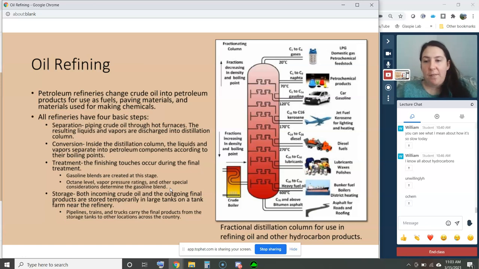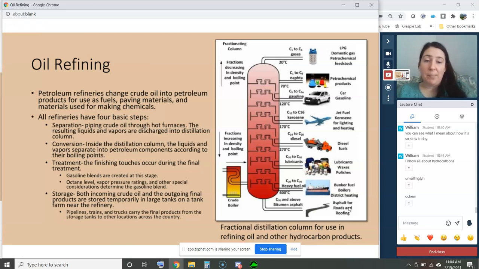Okay, so once you have crude oil, you can refine it into a variety of different fuels that we use to do a variety of different tasks. And so here you can see a number of these different fuel types and what they're used for. Of course, gasoline is used for cars, kerosene used for jet fuel, diesel used for diesel fuels. You got some lubricants, and even down here, asphalt for roads and roofing comes from this crude oil.